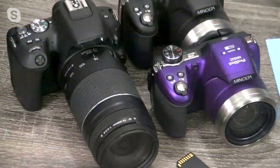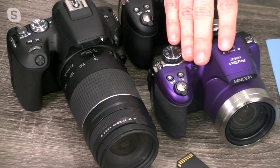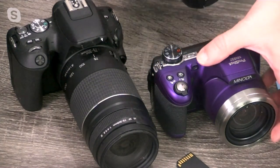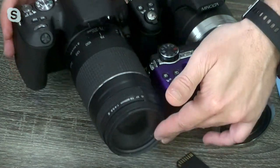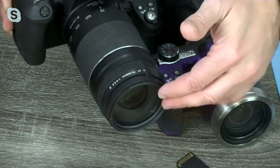Now, why this camera versus a DSLR? Well, DSLRs are nice — they're pretty cool and all. But to give you an idea, size-wise, here's my camera right here. I have one of my Minoltas, and I have another Minolta back here too — so I actually have two. There are about two of these equal to the size of one DSLR camera, and it's going to be a lot lighter. These are great cameras, but after a while they get really heavy.